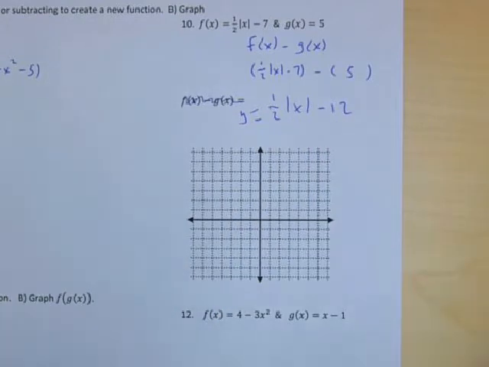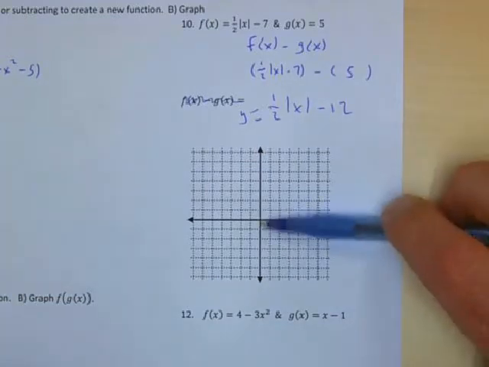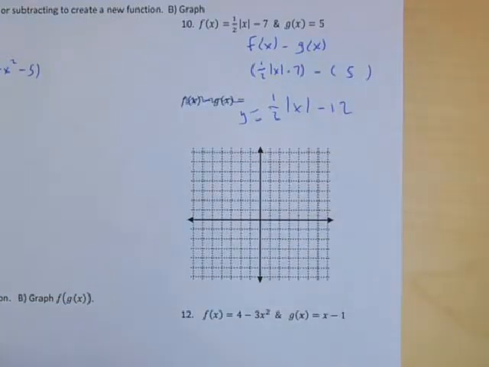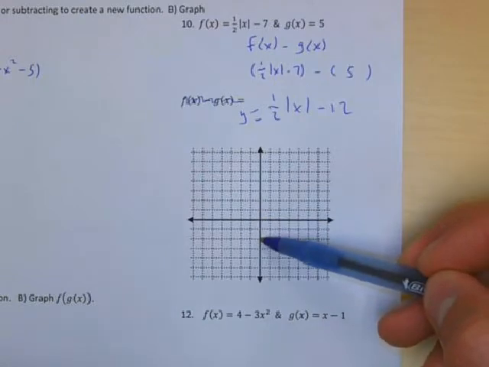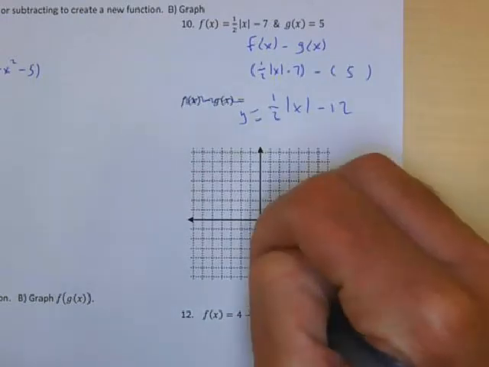Okay, now for this one, it won't fit on the graph very well if we try to actually go down 12 spaces. So when you get a problem like this, just change your scale, meaning I'm going to say, okay, instead of every one box meaning 1 unit, every one box is going to be 2 units. So if we want to go down 12, just count by 2s. 2, 4, 6, 8, 10, 12 puts us right down here.